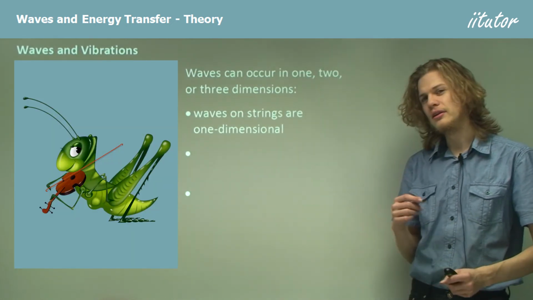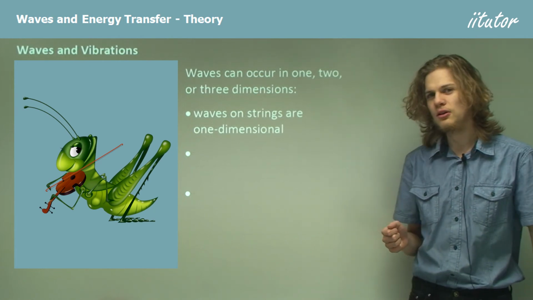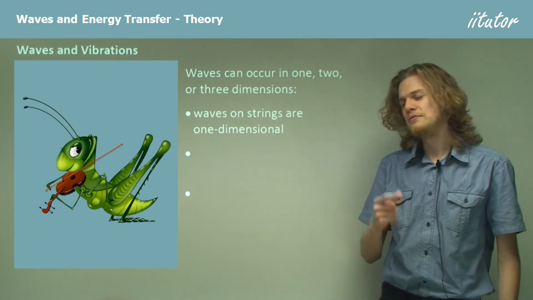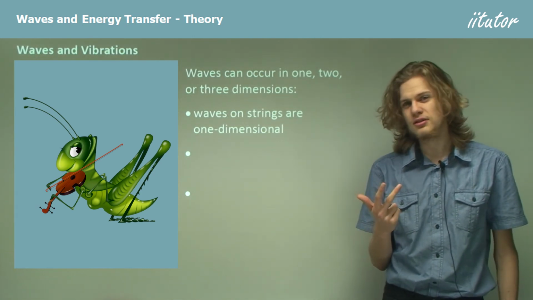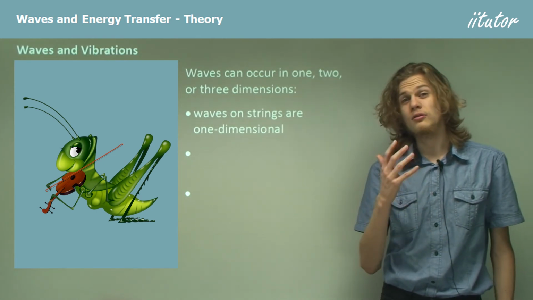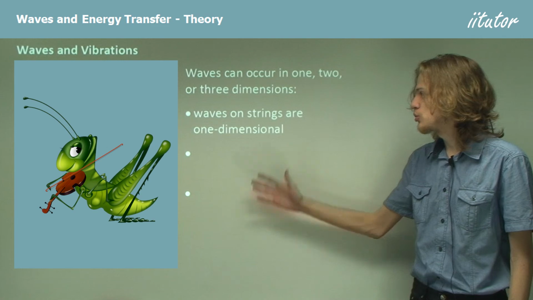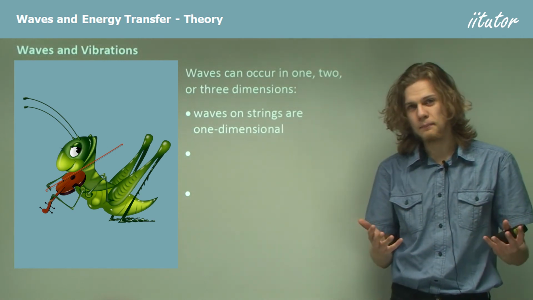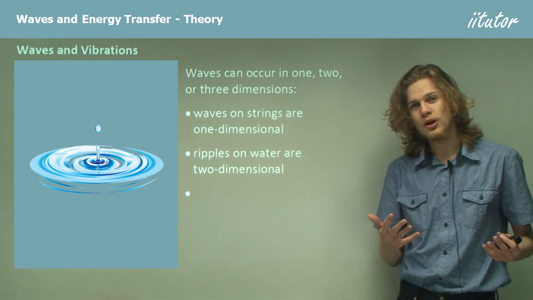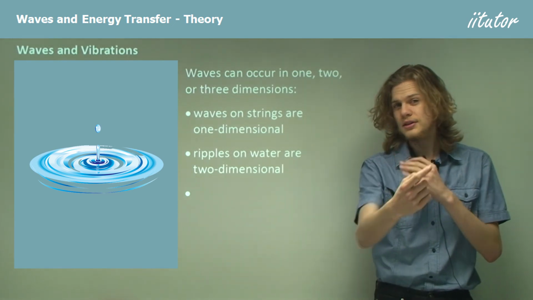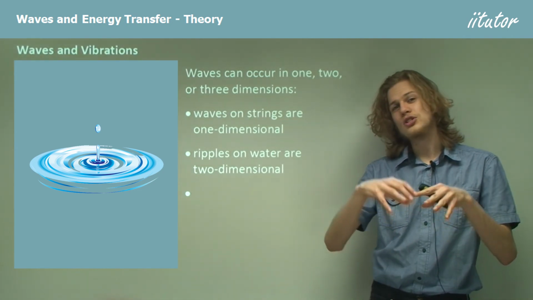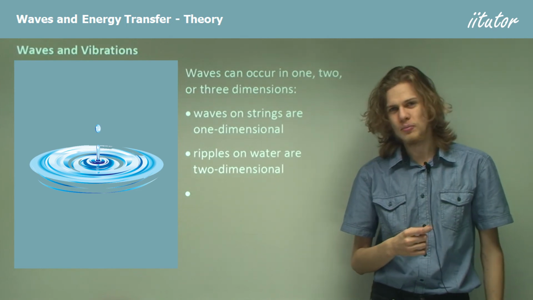Now, waves can occur in different numbers of dimensions. Right? We can look at waves in one dimension, which are the easiest to examine. We can look at waves in 2 dimensions, or even in 3 dimensions. And all of these waves will look a bit different. A wave in 1 dimension might be a wave on a string, for example, in a violin. A wave in 2 dimensions might be ripples on a pond. We can see that they don't just spread out in one direction, they spread out all across the surface of the pond. So that means that they form a circle away from the original disturbance.